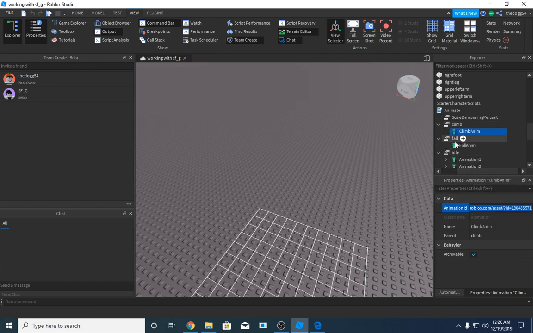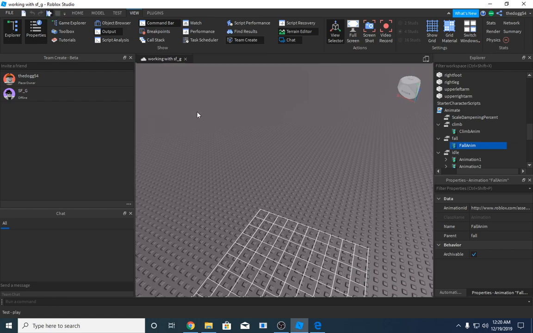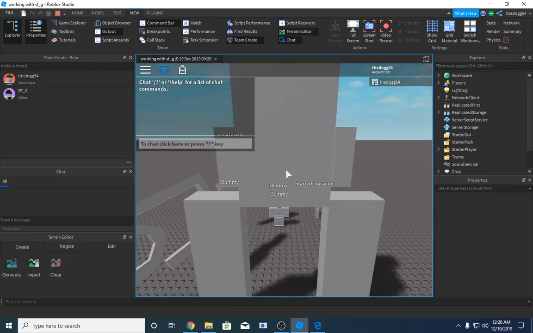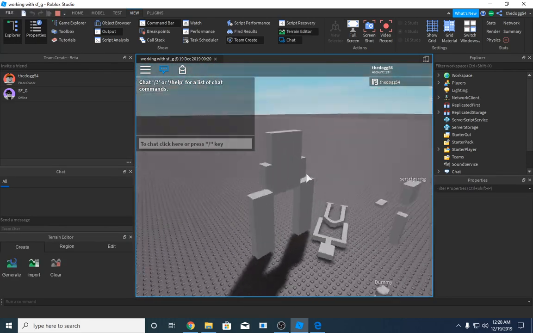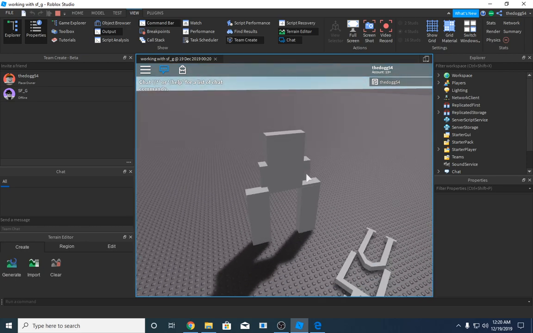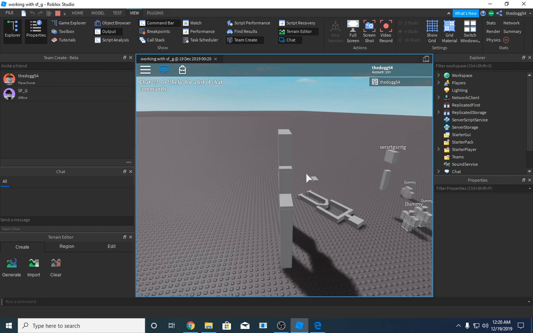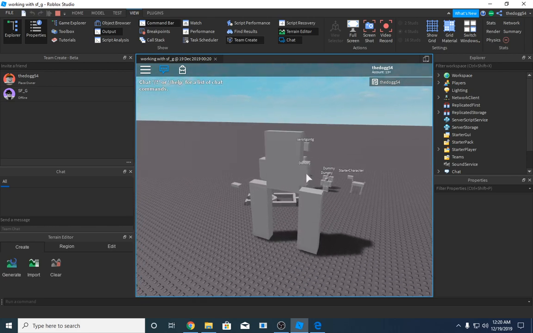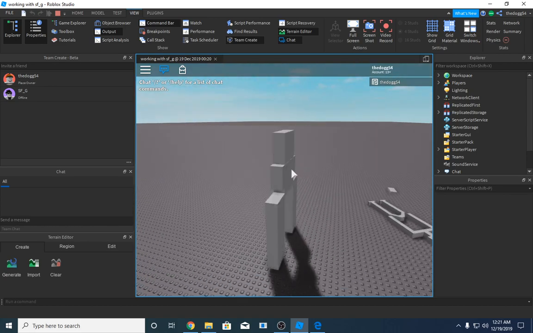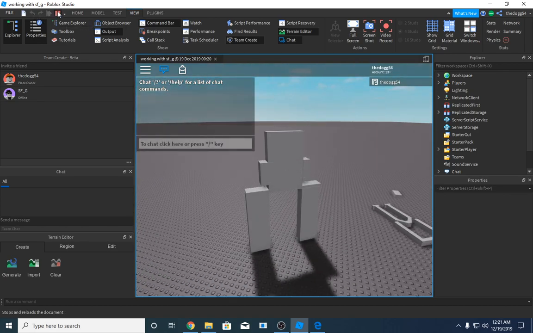Maybe I'm just putting the wrong code in. Let's try. I think I'm putting the wrong code in. That's probably why it's not working. Oh, I was putting the wrong code in.